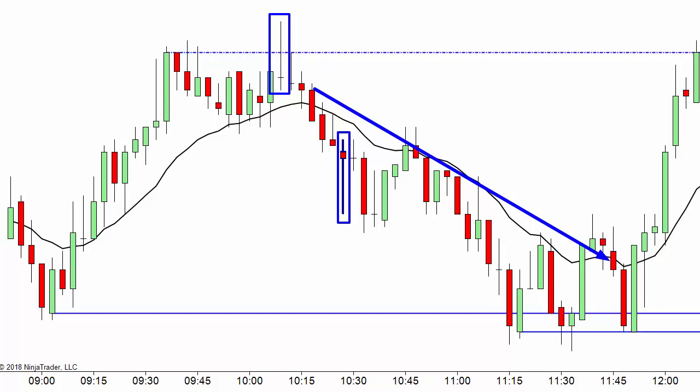So the very first thing I always look for in trading is the direction of the market. That's number one. That's step one. Then 1B, here we go again. 1B is how early or late are we in the direction of that market. Here we're early in a new down move. So the last thing I want to do early in a new down move is to buy.